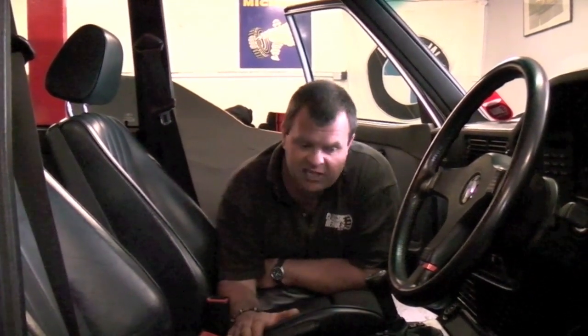You've all heard how wonderful the M5 is as a driving experience. You've all read articles about it and we all know that, but the thing that never ceases to amaze people is just how sophisticated this car was for 1986 and 1987. So one minute you were galloping along using all those 286 horsepower, but the next minute with the family in the car, what refinement: full leather, electric seats, air conditioning, great visibility, loads of legroom, electric sunroof, electric rear blind. It goes on and on. The car really was a great place to be.